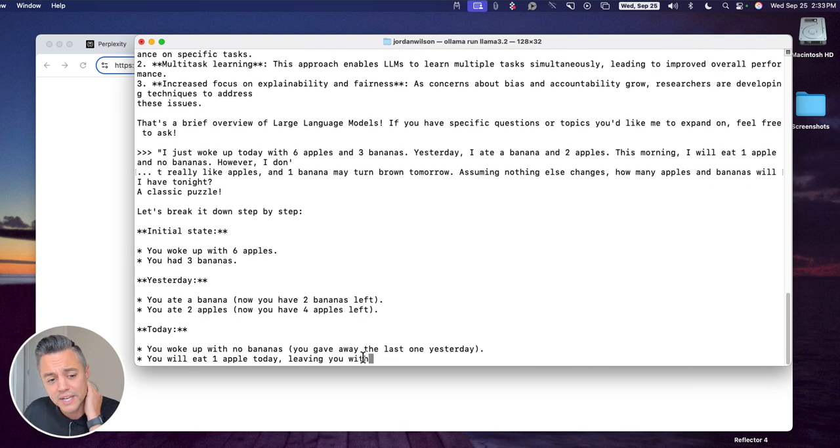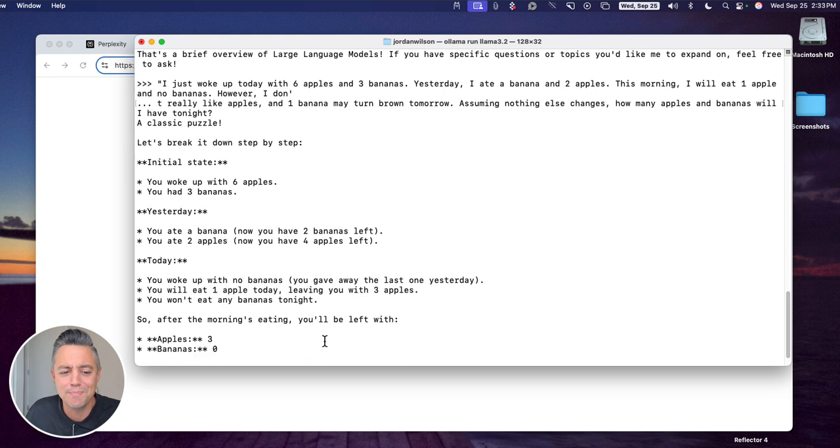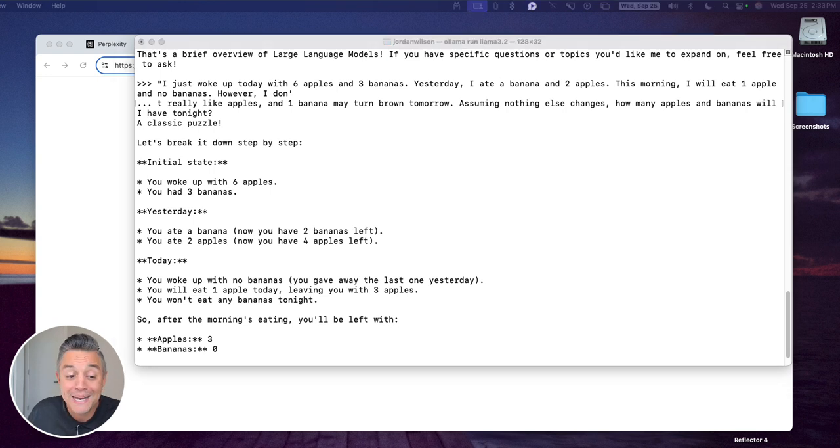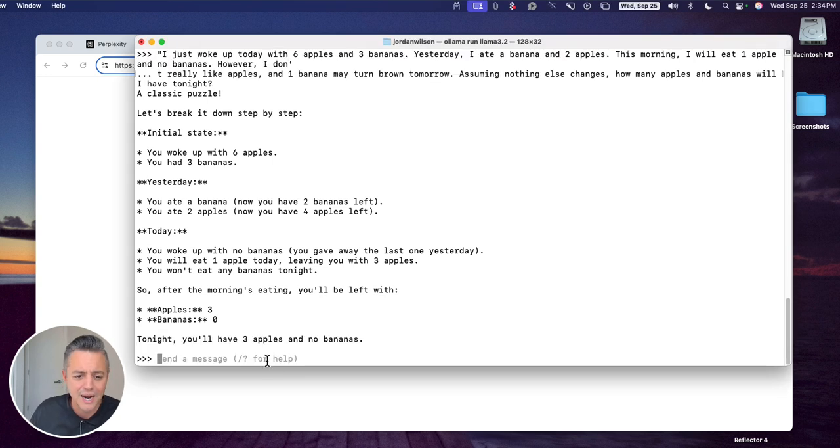All right, so cool. It looks like it's going through step by step. You love to see chain of thought on a local open source model that's only 3 billion parameters. All right, so it got it wrong, unfortunately. So the correct answer would have been 5 bananas and 3 apples. So again, I do these tests to see how capable models are. These are not scientific. These are just some fun ones. Some of these I made up. Some of them are ones that have been around on the internet. All right, so that's not right.